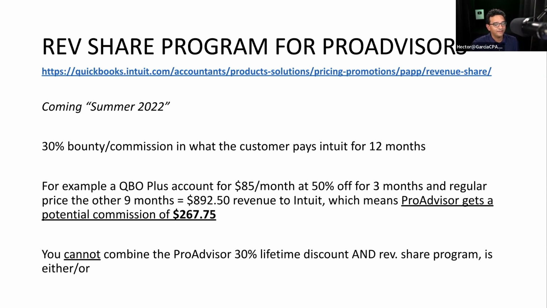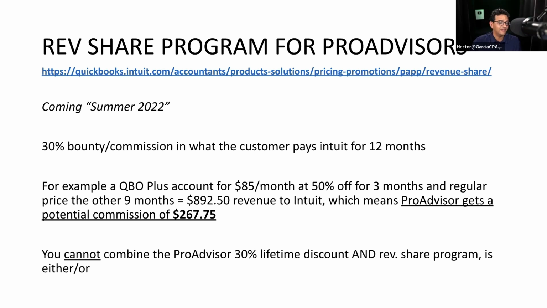If you calculate 30% of that, the potential commission, an actual bounty for bringing a customer into Intuit, is $267.75 for Plus if they stay for a year. One thing that's really important: you cannot combine your 30% discount and the revenue sharing program.